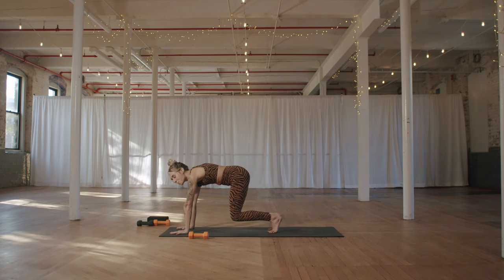8. Kick, step. 7. Kick, step. Here's 6. Kick, step, 5. Then we stay back. Up. Here's 3. Keep going. Last 2, make them really good. Last 1. Back, forward, up, back.